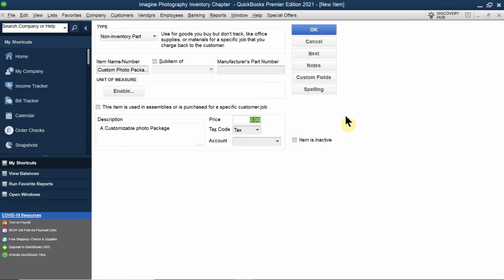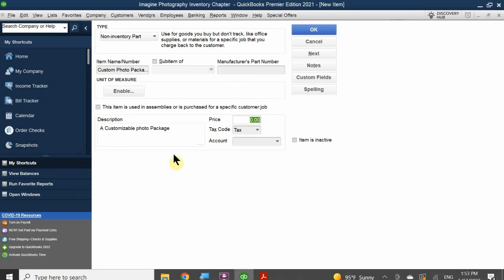What are the items that they're requesting from me? Because if it's a customizable package, it's going to depend on how many items they buy and what their price points are. So that's the difficult part here. When I actually know and calculate all of them, that's where I'm going to manually enter how much that custom photo package is on the actual sales form itself.